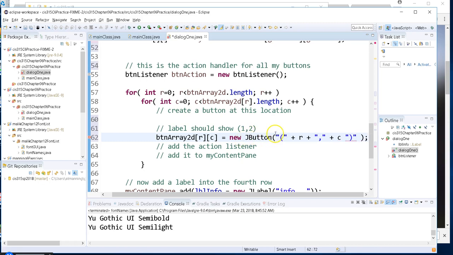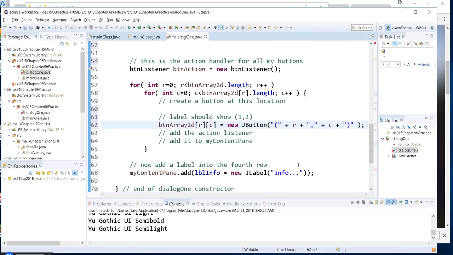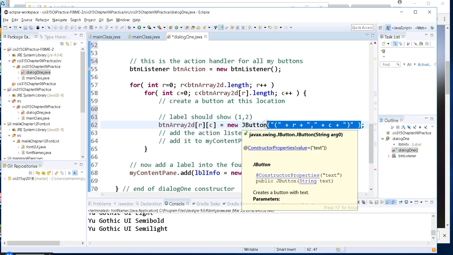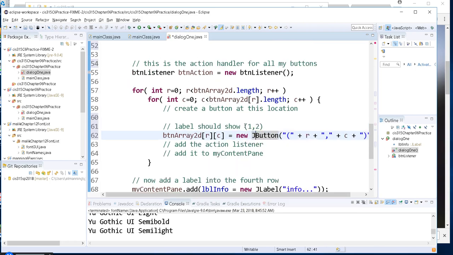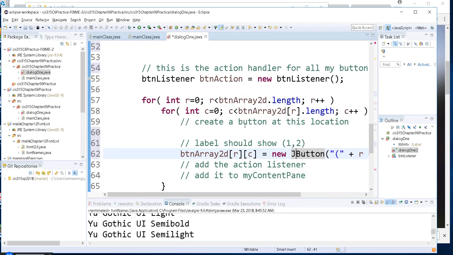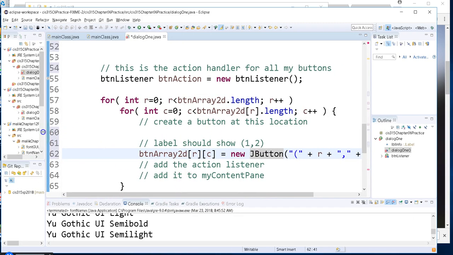This means create a button with this showing on the label. Oh, and I forgot the plus, so I've got red marks right there. Concatenate all that together into a string, and that will become the label to that button. Okay. Yeah, it gets a little small up on the screen as I try to fit it. Let me adjust these away, and adjust these over.